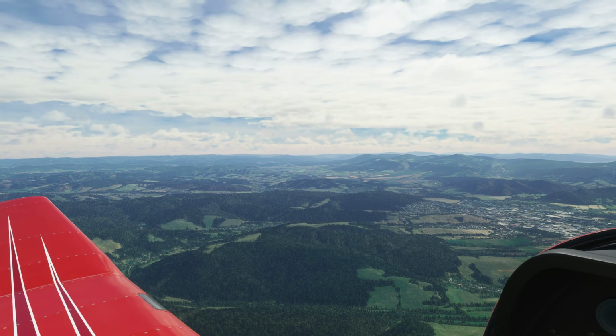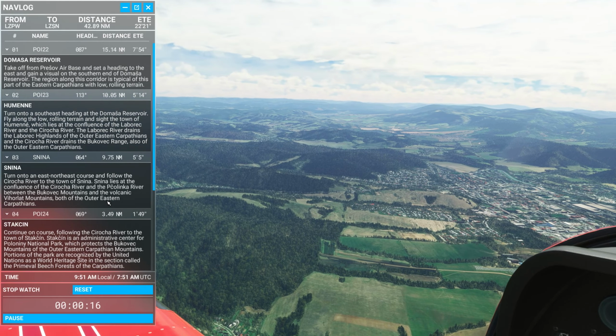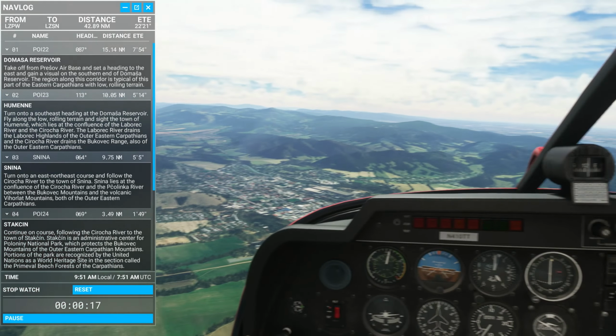I looked ahead. It's like here and then around the corner or something like that. So let's read about it. Here we go. Let's reset the timer because we're about to turn. Turn left and follow the river to the town of Snina. Snina lies on the confluence of two rivers between mountains and the volcanic mountains, both on the outer eastern Carpathians. So we start on the west side, now we're going to the east side, if that isn't obvious.